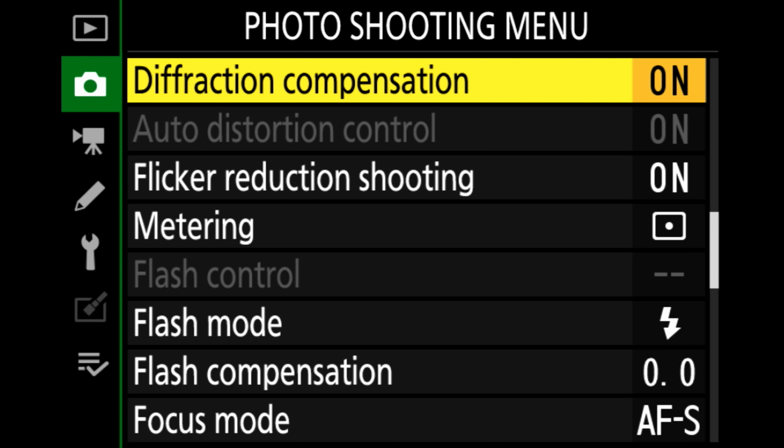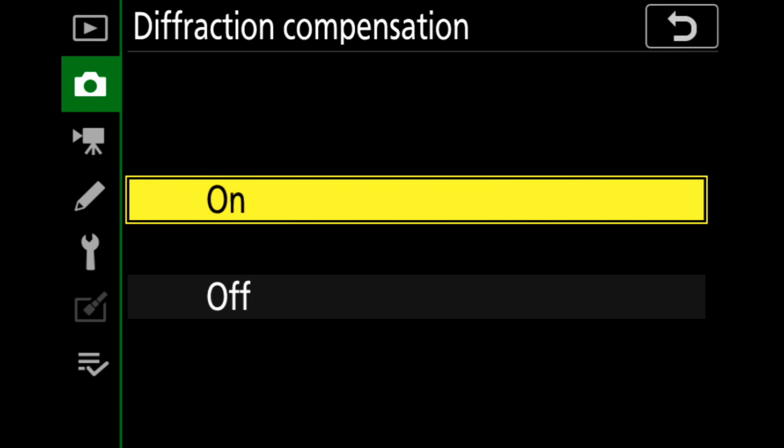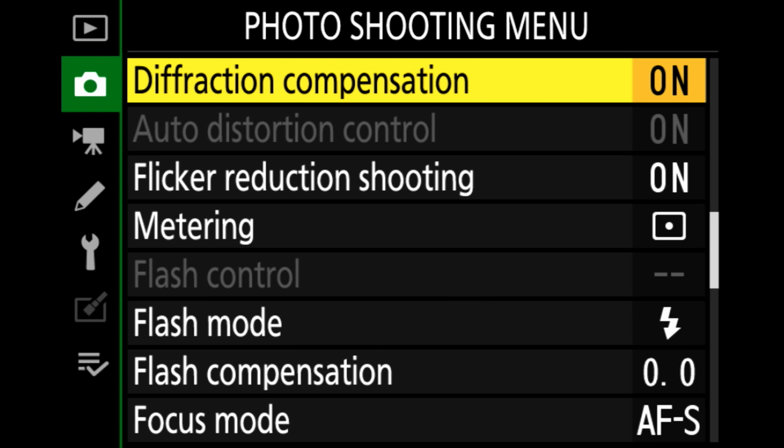If you stop it down any more than that, you'll get diffraction happening, and the pixels won't be as crisp and clear, basically. So, for example, if you shoot at f/22, you'll have a lot of depth of field, but your pixels won't be as resolute. And that's because of diffraction.